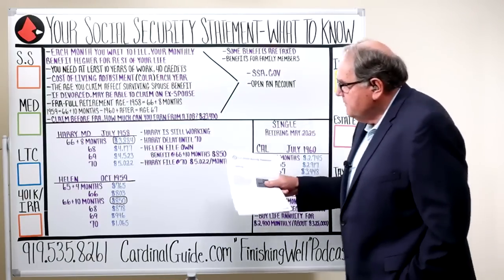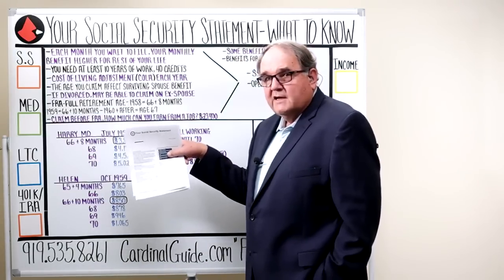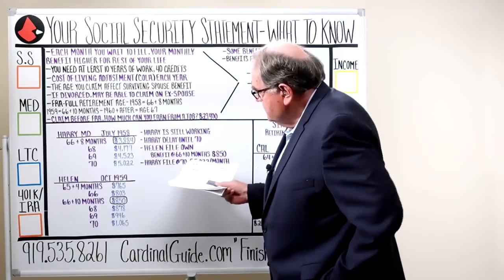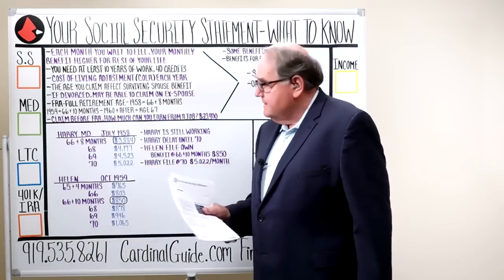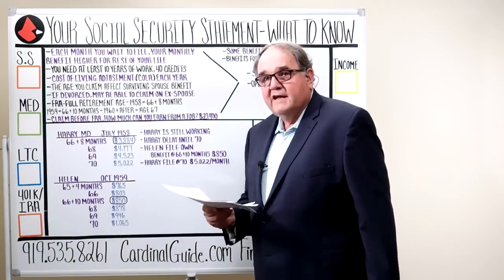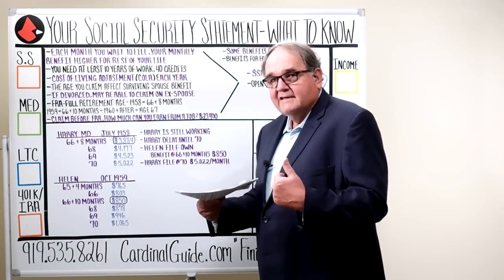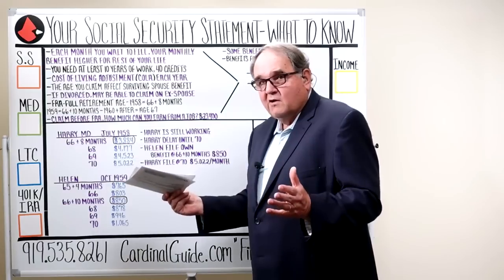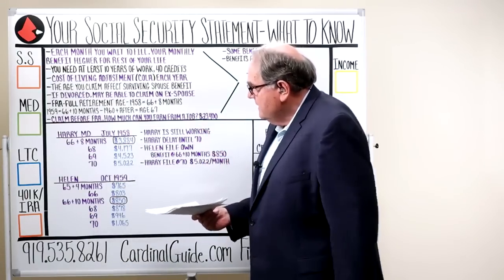So let's go through Harry and Helen's situation, and their Social Security statements are in the show notes. Harry's is and Helen's is, and I'm just going to show you the numbers. Harry is right at 66 and 8 months, so he could file for his Social Security right now for $38.84. Even though he's still working, he could collect that. He'd have to pay taxes on it, but he could collect that and make as much as he wants from the job. So that's certainly one option, to take his Social Security now.